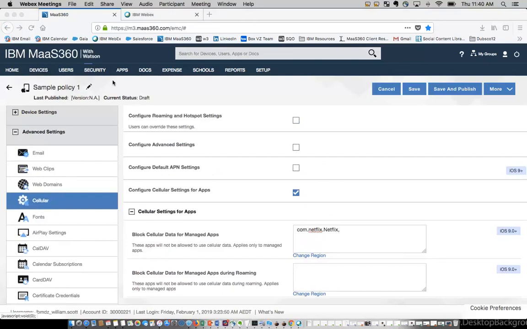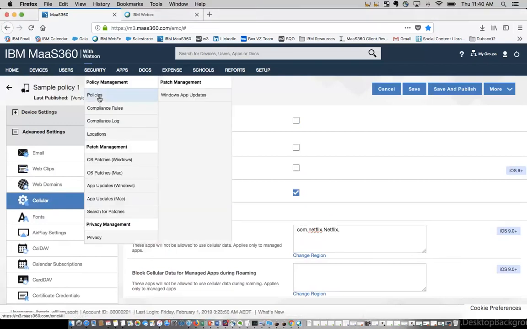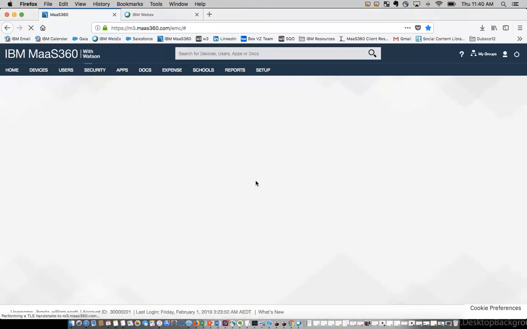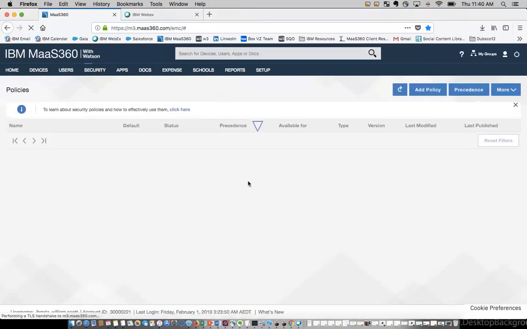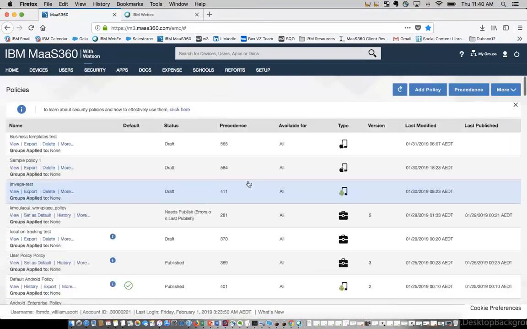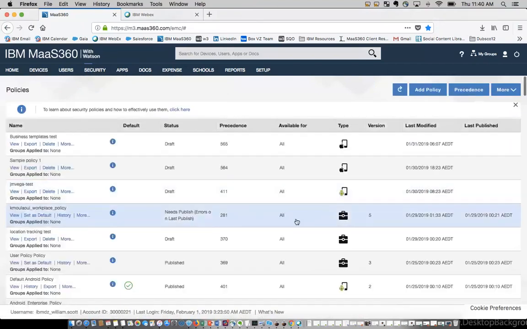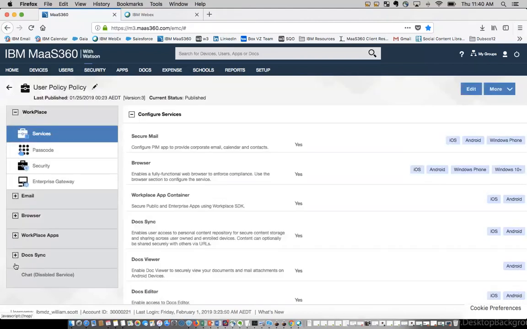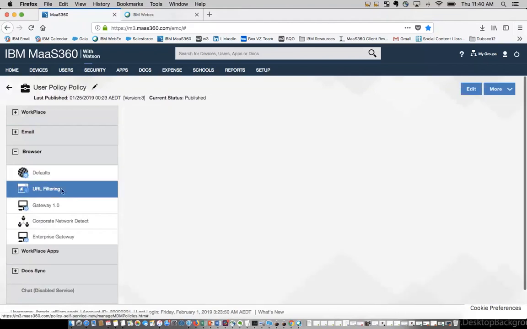Just moving along here, keeping the blacklist and the whitelist in mind. Oftentimes the end user is savvy enough that if you're going to block the Netflix application, the end user is just going to jump over to the browser, log into Netflix, and begin streaming those services through the browser. So what MaaS360 did was create its own secure browser. And it is our browser application that allows you to control content or filter content by category.